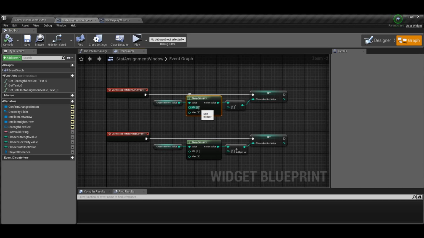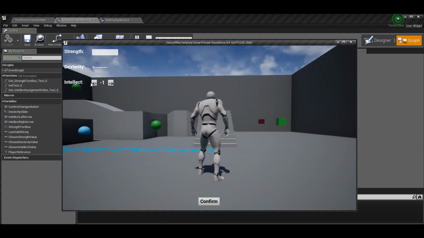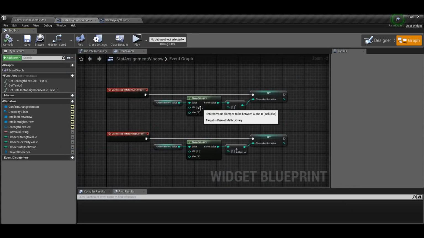The reason we do this check at 1 instead of 0 is because if we did it at 0, your strength or your intellect could go to -1. So I can show you what that looks like. If we had this as a min of 0, then when I press back, it says, okay, I can go to 0. Okay, I can go to -1. Well, we don't want to clamp it where it can go to -1. We always want to have at least 0 intellect, not negative. Or maybe you do want negative, in which case that's fine. But let it go to 1 as the minimum, subtract 1 from the chosen intellect, set the new value.